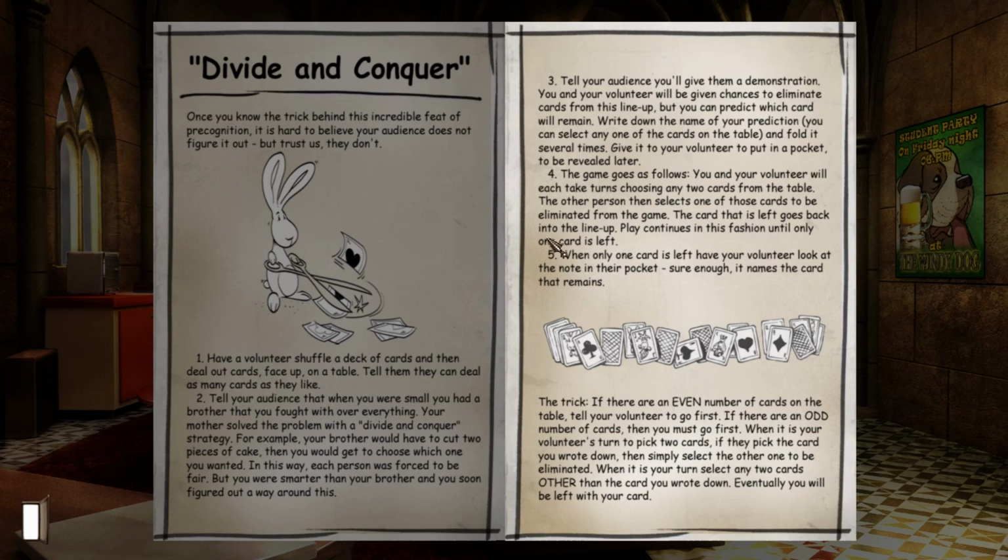The card that is left goes back into the lineup. Play continues in this fashion until only 1 card is left. When only 1 card is left, have your volunteer look at the note in their pocket. Sure enough, it's the name of the card.